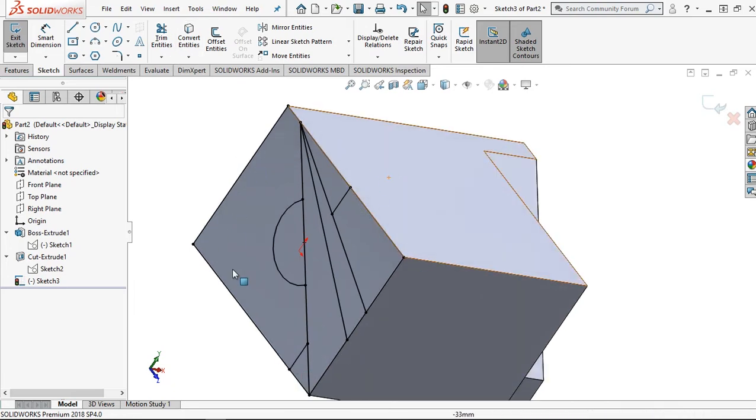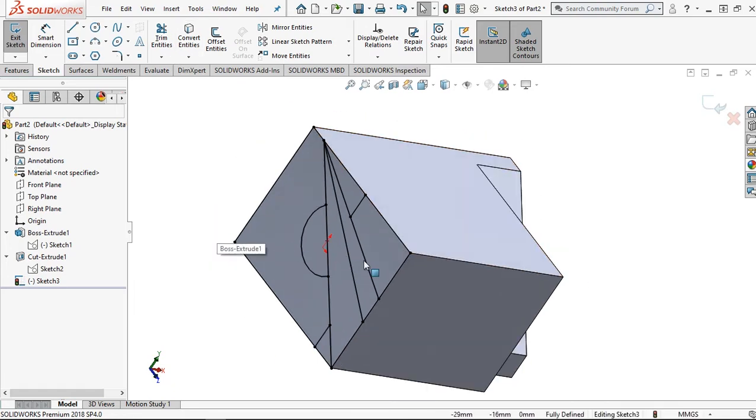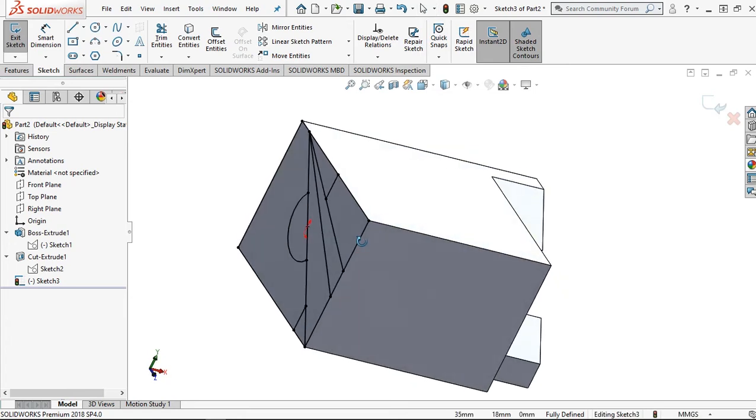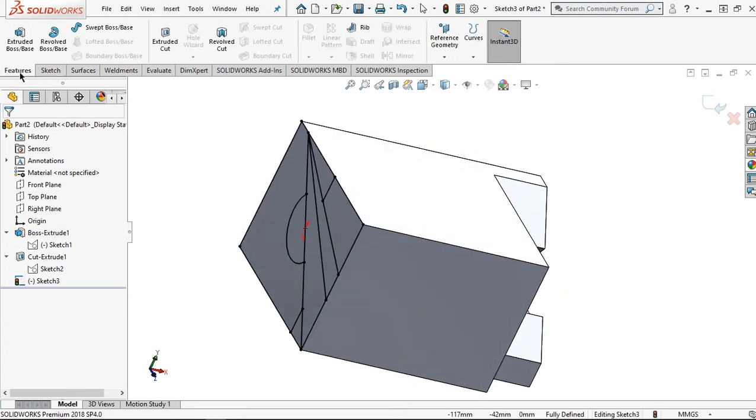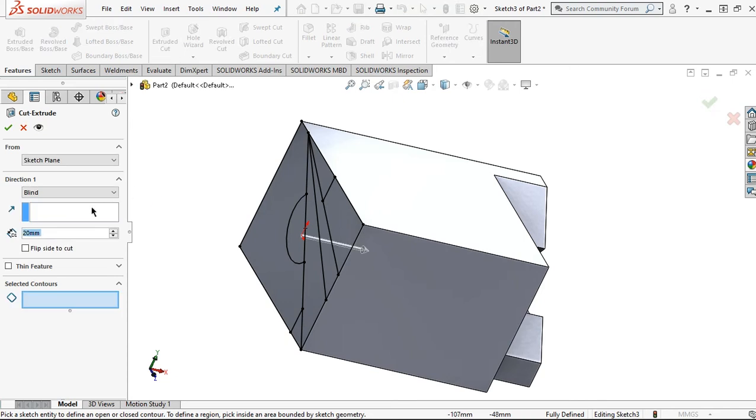Well, for the next step, let's click features, then go to the extrude cut. And set value to 25 mm.